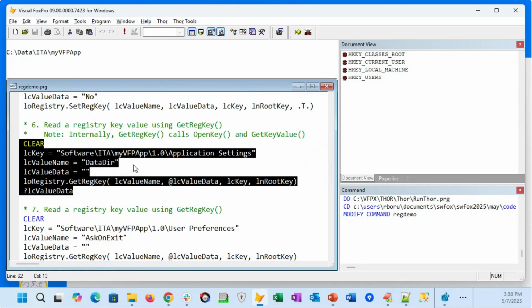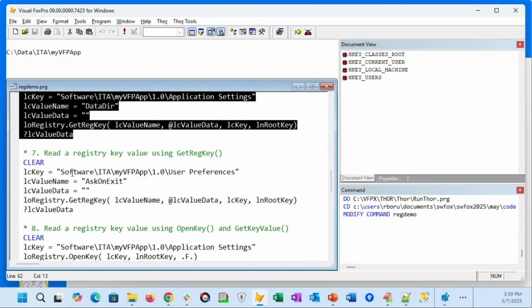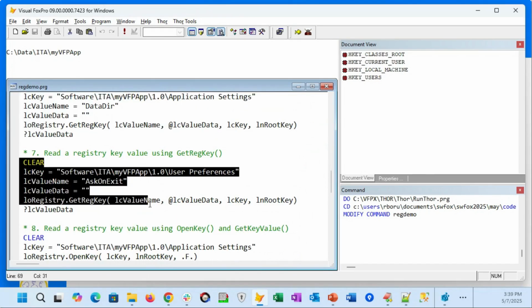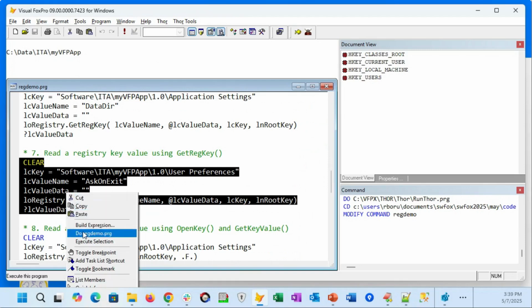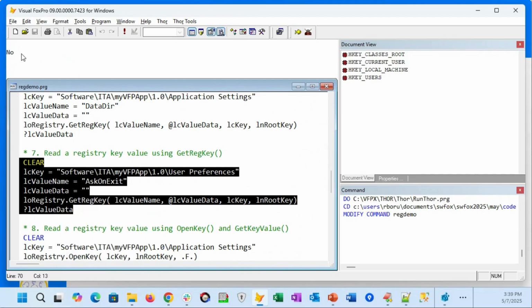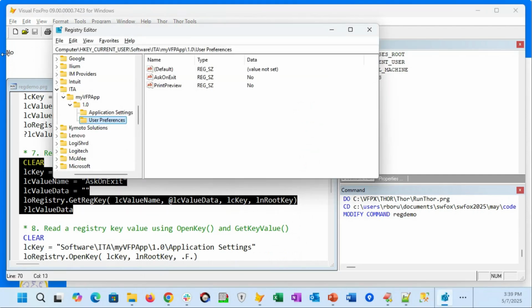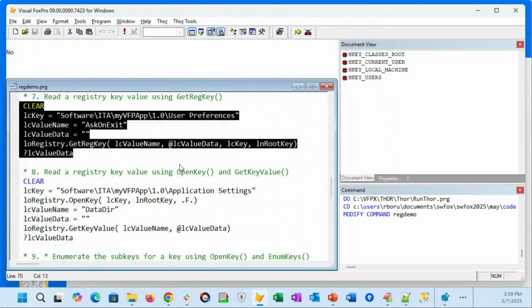So again, arbitrary, but just by way of example. Similarly, we can query another key. Ask on exit is currently set to no, which I think is what we saw. Yes, it's currently set to no. So it is reading from the registry.